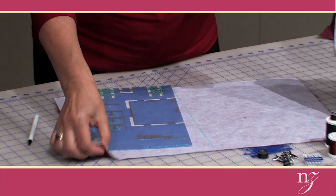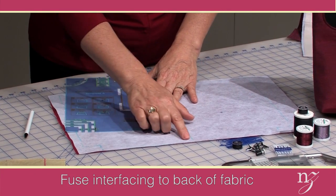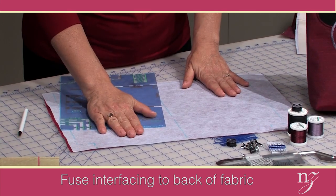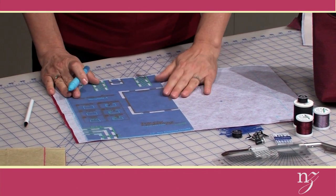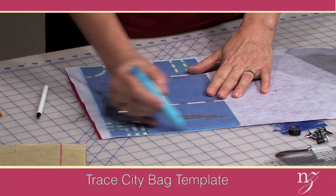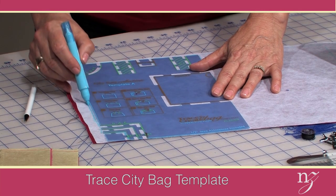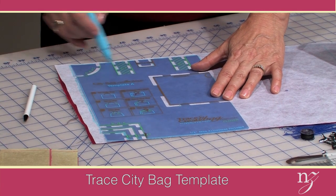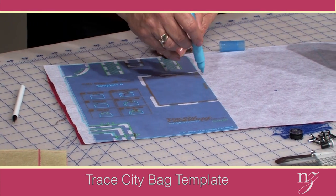Speaking of the fabric, it's a silk or silk-like fabric, very lightweight, so to give it some weight and stability, I fused on a lightweight interfacing. And then from the wrong side, I'm going to trace, as the name implies, trace and then create the design. Trace along the lower edge. I've already traced a 2-inch gusset. I want a narrow gusset along the side to the strap area, and then mark the center.